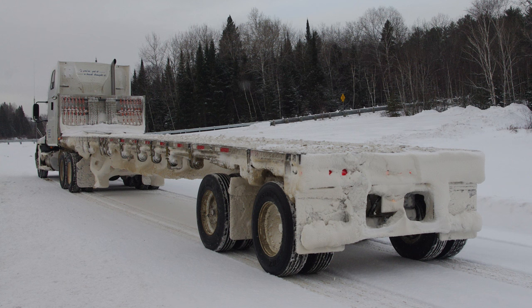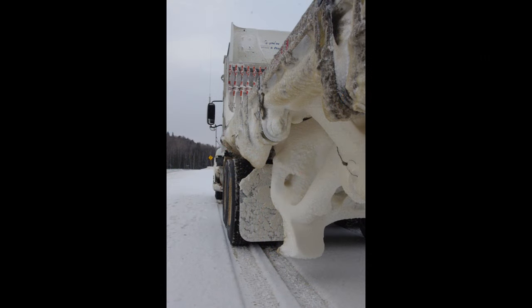Being a private carrier, we're making the return trip empty, which can be challenging with an empty flatbed trailer on snowy icy roads. Winter in Ontario is also great fun when it's necessary to break off all that snow sculpture to use the tie-down straps, or crank the landing gear down to unhook the trailer.